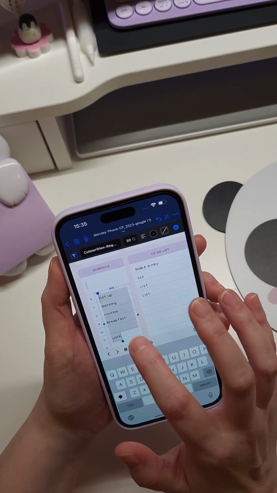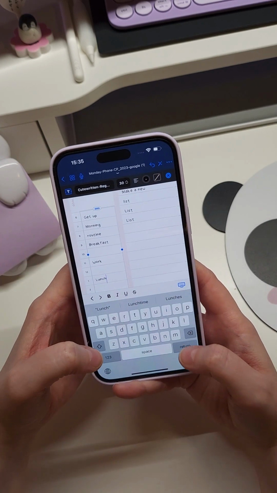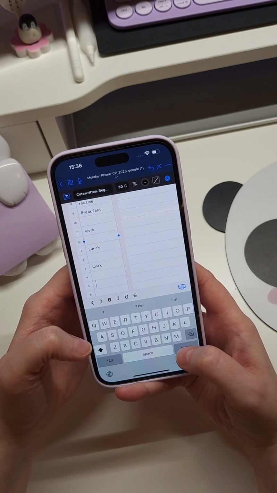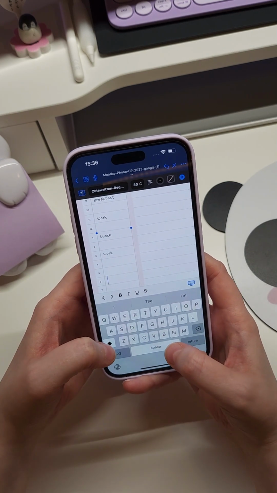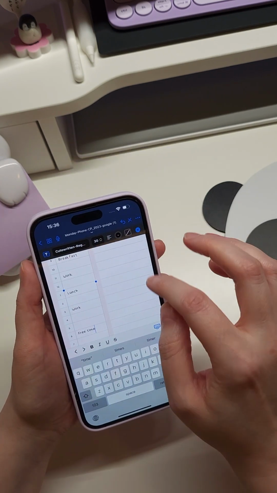So when you're happy with it, it's like this. So we have work, and then we have lunch, and then we work again, and then we're back home and have free time, like this.